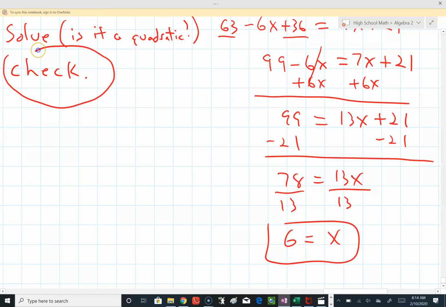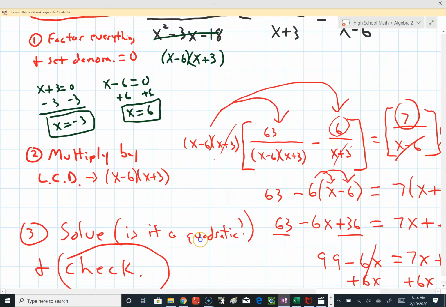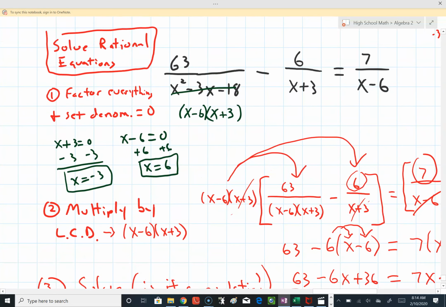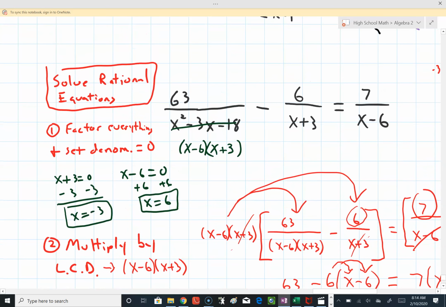Now, lastly, in this part here, the checking is very important. All right? Because sometimes you will get solutions to that new equation that were excluded values that won't actually work because we've altered the way the equation looked. So you need to actually substitute that 6 back in. So I'll go back to the original. And what do I see? Looking at my original equation, looking at my excluded value, I think the solution is 6. What do you observe there?